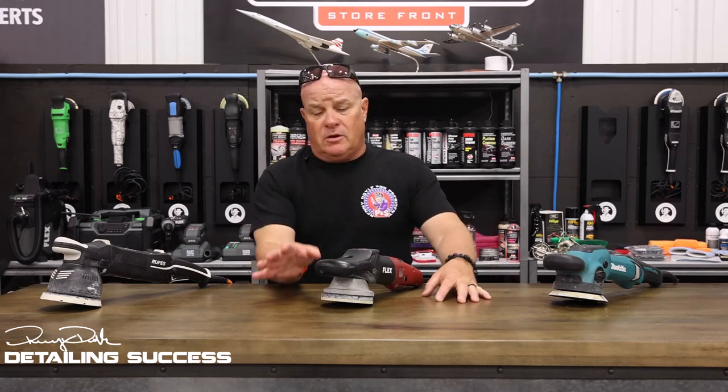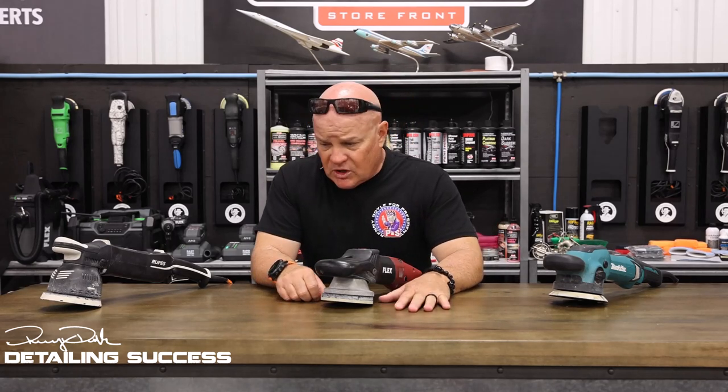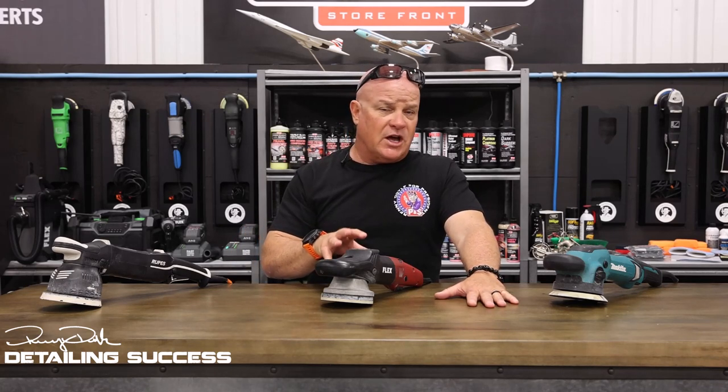The common tools in the industry — I'm still never going to have the hours on any of these tools that I have on a rotary. Most of my career has been spent with a rotary in my hand. Dual action polishers, or large throw polishers as they're commonly called today, have really taken a great stand. One of the things that has kind of gone by the wayside is the technology with a gear-driven or forced action tool.